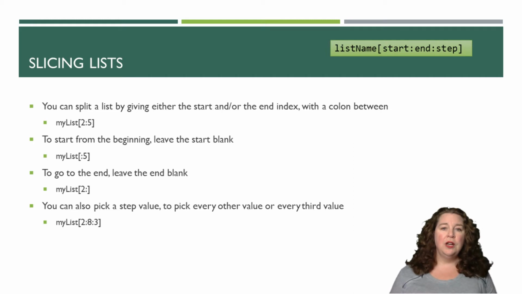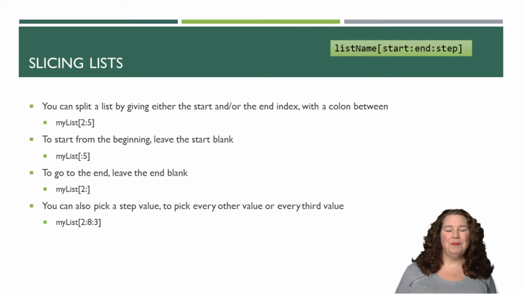So if I wanted to do from the first to the end, stepped by 3, I could go colon, colon, and then 3. So the notation is simply start colon, end colon, step, but the default values for each of those exist. So if I just did colon, colon, that would start from 0, go to the end, and step by 1, because that's the default step value. So the default start is 0, the default end is your length, and the default step value is 1. You can change these around to get pieces of information as you want them. And remember, you can always reference an individual item from your list by just putting that number in the brackets.